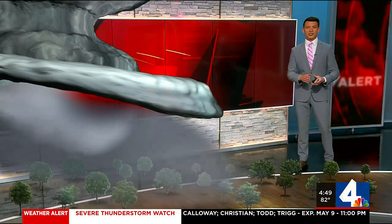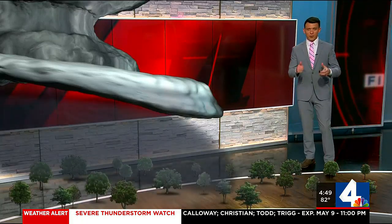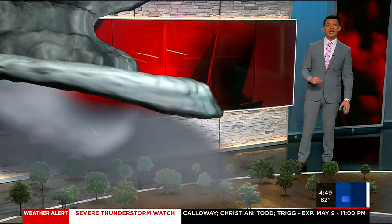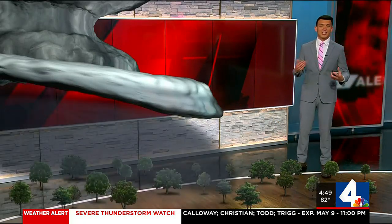As the rain-cooled downdraft spreads out over the land, the warm, moist air that was at the surface begins to rise. As the air is forced upward, it cools and condenses on the front side of the storm, creating the shelf cloud. The simultaneous upward and downward motions that you're seeing here keep the shelf cloud intact as the thunderstorm continues to move along.